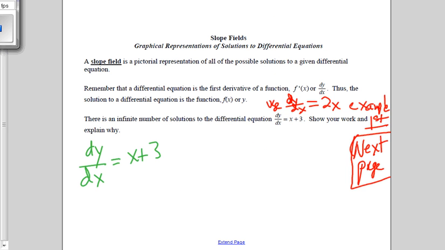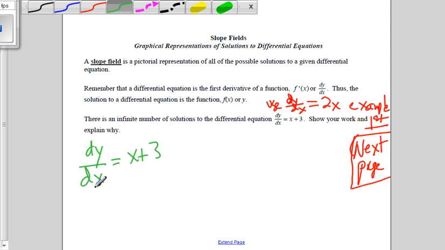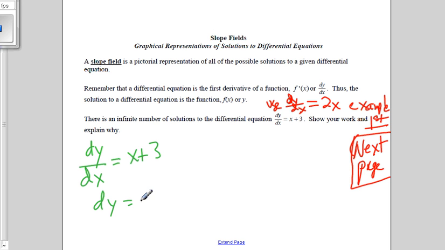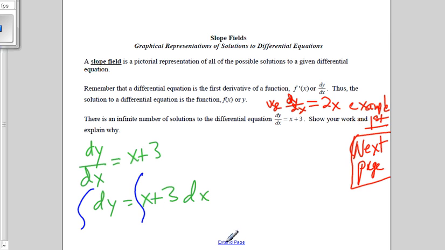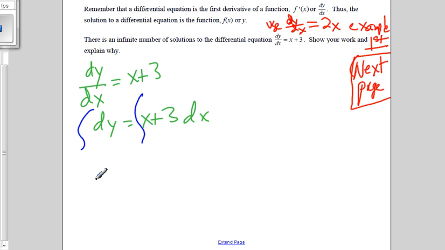Okay, so let's come back up to this example that they asked us to do. dy dx equals x plus 3. The first thing I would do is write it as dy equals x plus 3 dx. We're then going to take the integral of both sides. This will be y, and this is going to be x squared over 2 plus 3x. What we said last section is that this would normally be y plus c and this would be plus c, but we're just going to write 1c.